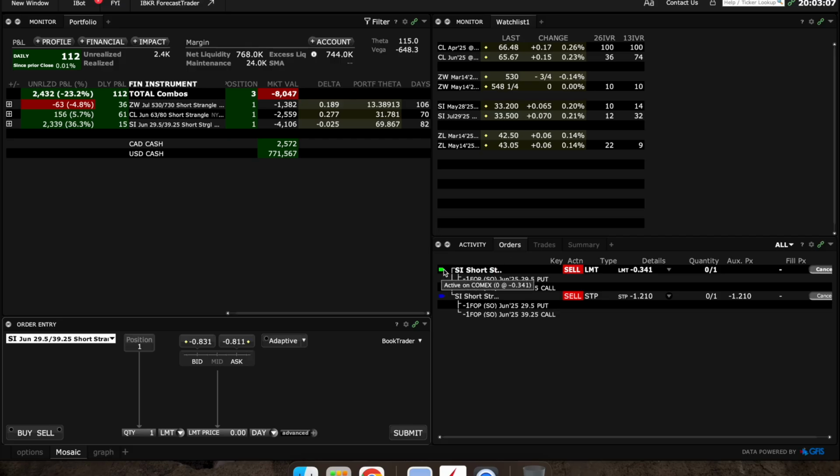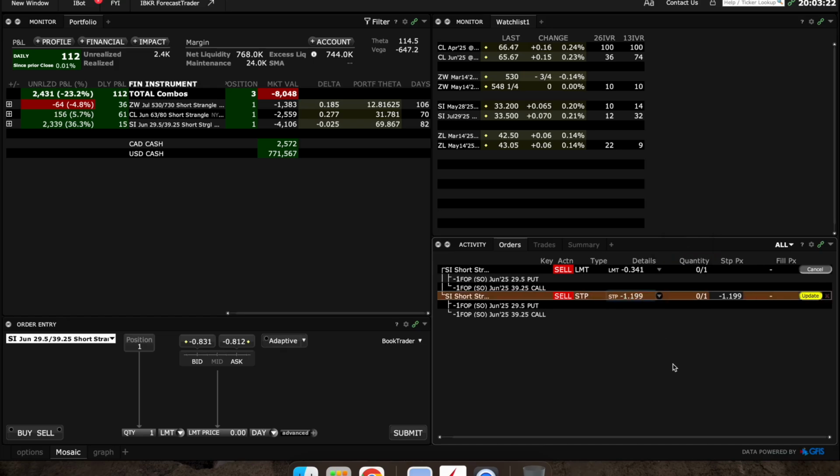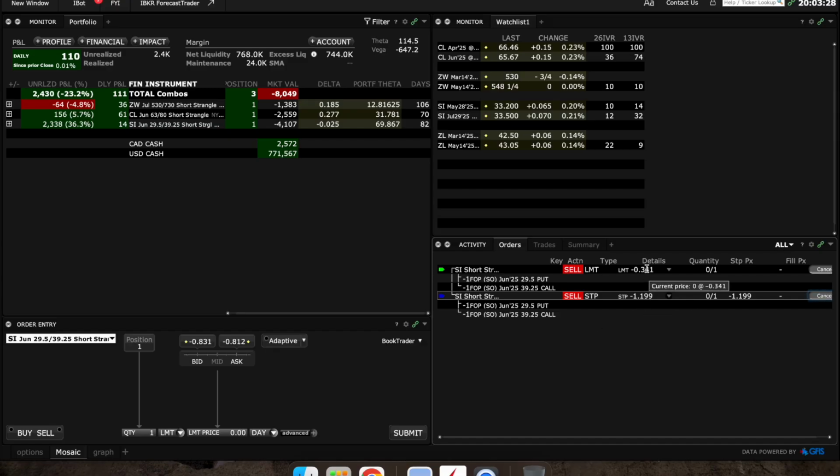The green one is the active order. This is the limit order, which is the take profit. And the blue one, this order is just being held and monitored. This is the stop loss order. And this is basically it. Then whenever you need to move your stop loss, you just go here, move it to whatever you need, and click update. The stop loss is updated, and this is your take profit, which basically doesn't really move.